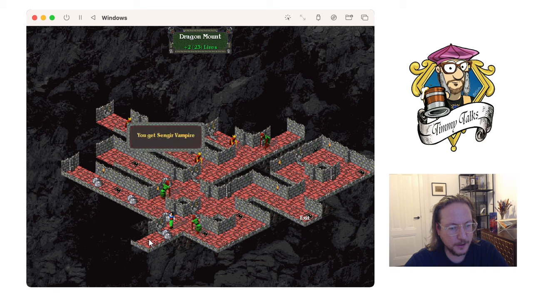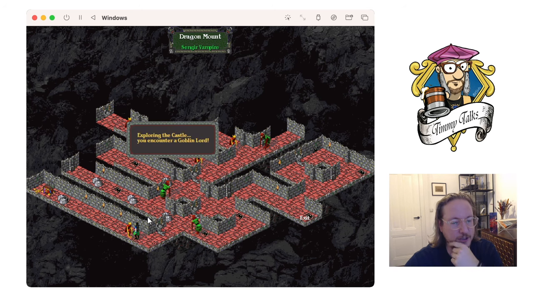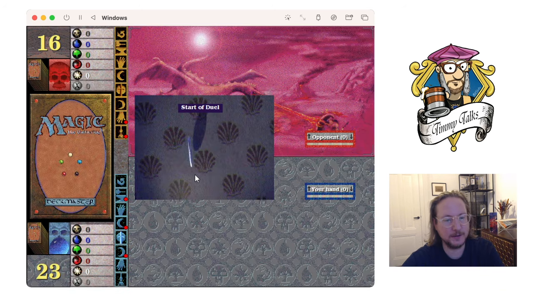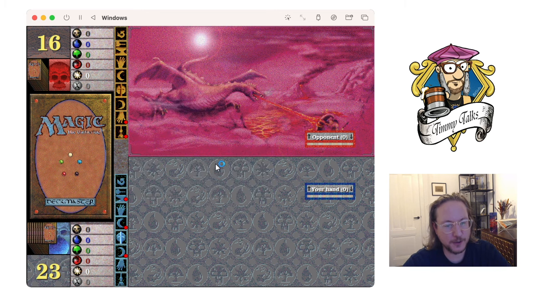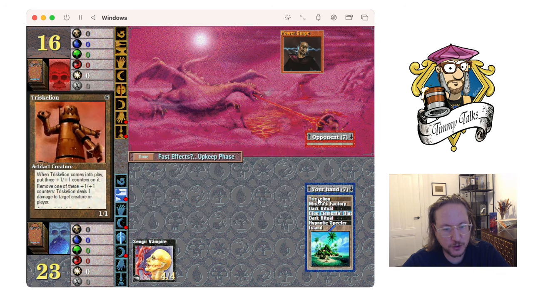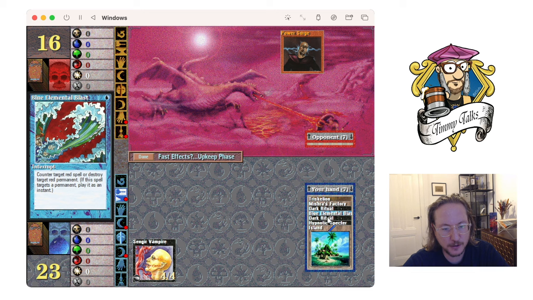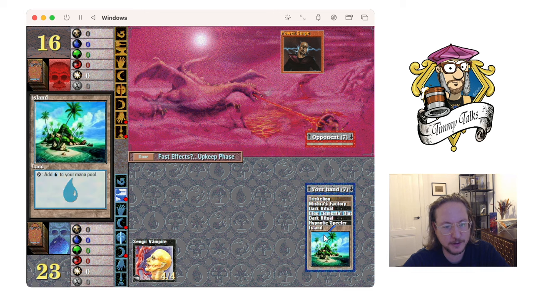I think I'm just gonna go here as well. I'm saying you're a vampire. Wow. Let's challenge this guy because I've got a Sengir. Play first. So let's start the duel. What do I have? We've got a Strip Mine, a factory, a Dark Ritual, a Blue Elemental Blast, a Dark Ritual, and an Island.